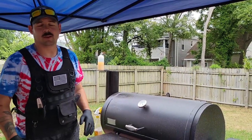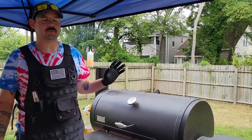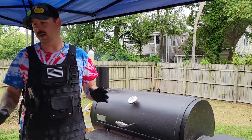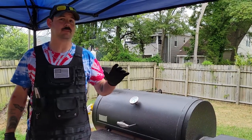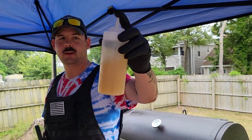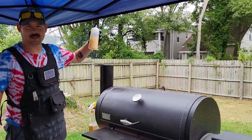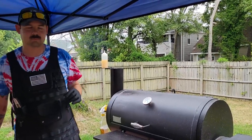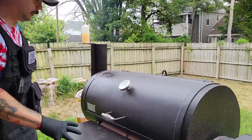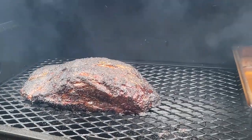Welcome back. We are now at the eight-hour mark — eight hours. We have stayed right at 250 degrees, just a degree or two up and down. And it's ready to wrap. We're going to soak it in the Wagyu beef tallow. I've already got the same beef tallow from the last brisket — I just scooped a little bit into a squirt bottle and put it up here so it started to melt just a little bit, so it'll go onto the paper easier. Let's see how this brisket is doing at hour eight. We have been spraying every 30 minutes, right at 250 degrees.